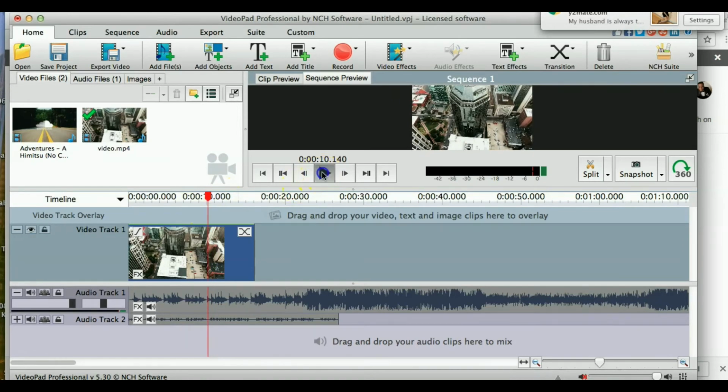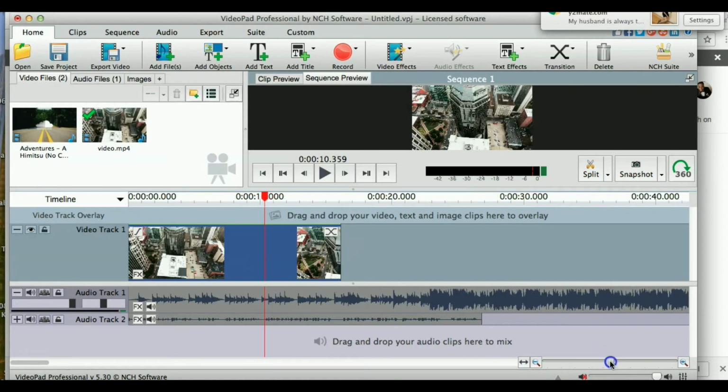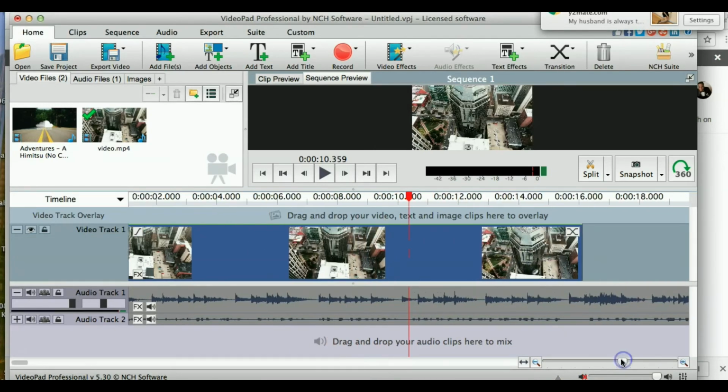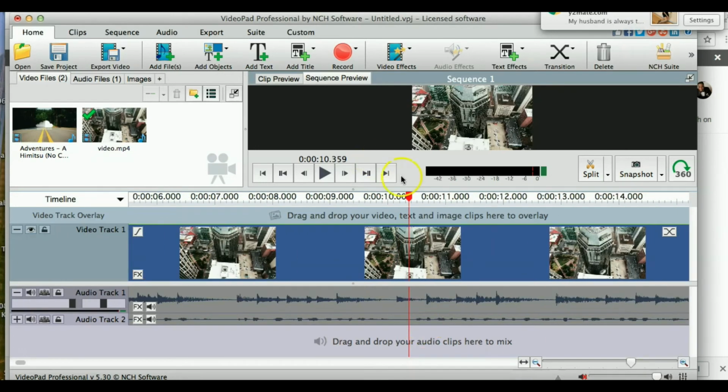So let's see. Residual. Okay, so I'm looking for the part of the wave. Remember, this right here is the guy talking, this bottom clip right here. So I want to find the part. I want to come over here. You see where my arrow is? I want to come over here and expand it. Move this little cursor to the right so I can expand this bottom wave, because I'm going to slice this so I can put words in it.